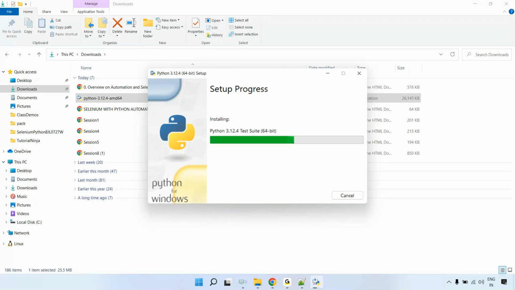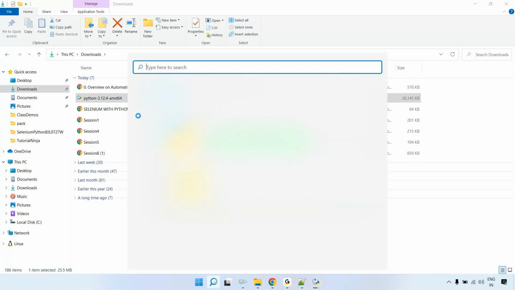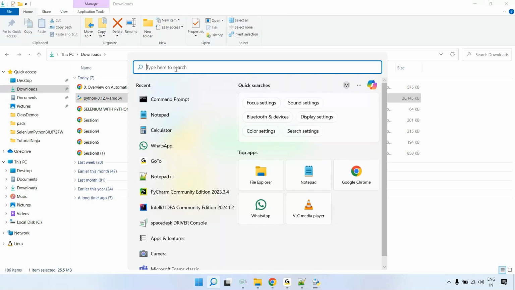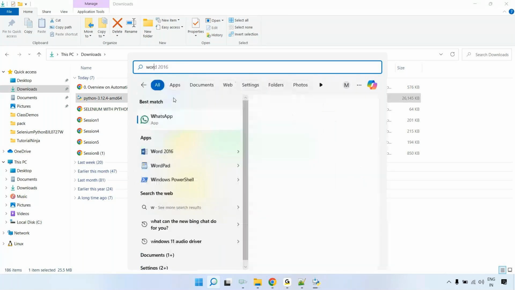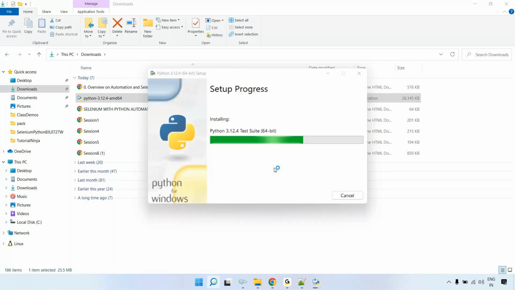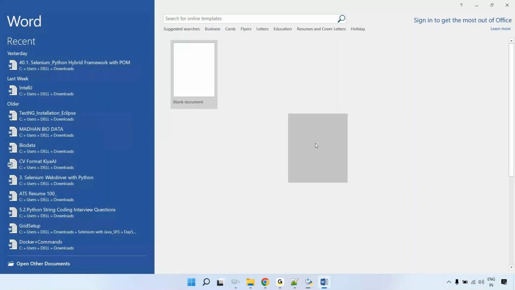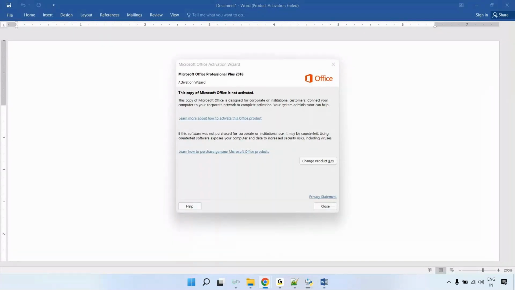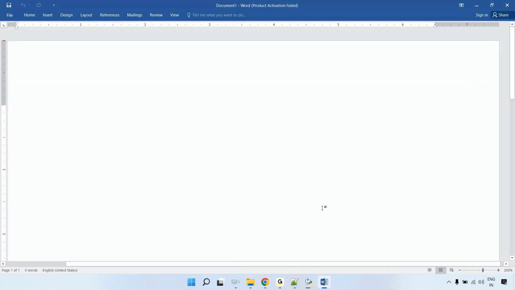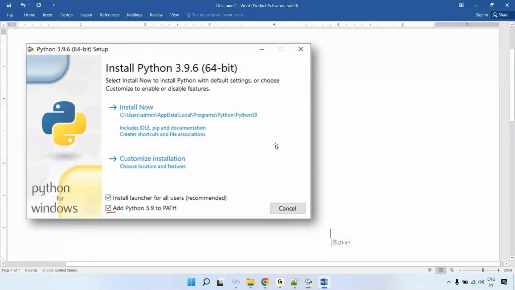Allow me to do this. Let me show you how it will look if you are a beginner. I'm just opening this Word document as well. Let me show you some pictures. So if you can see guys, at the very beginning, when you double click on that Python installation file, this is the image you will be seeing. You can see what you need to do. You need to click on install.